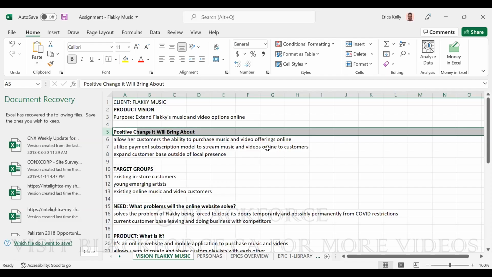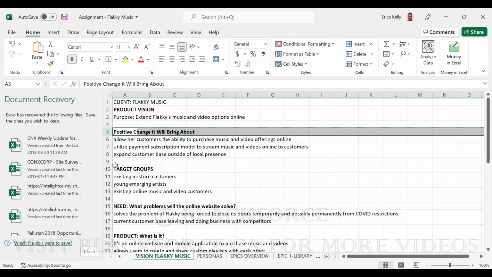So that will allow her an additional, predictable revenue stream, and expand the customer base outside of her current local presence. Those are just some of the things I came up with.